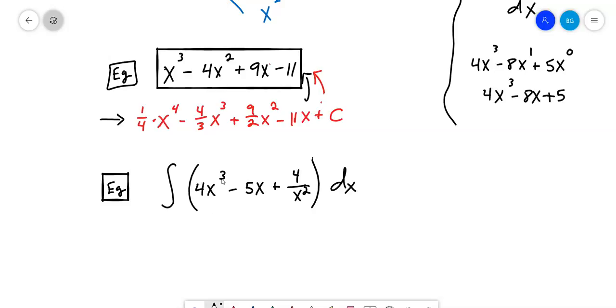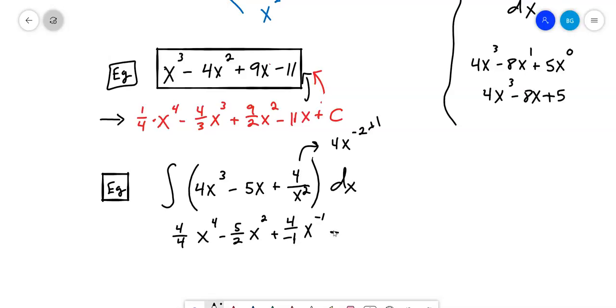So anyway, if we start with our x to the third, we add 1, that makes x to the fourth. So then we'll divide by our new exponent, so we'll get 4 over 4. Here we have x to the 1, so we add 1, then we'll divide by the new exponent. Now this might be a little bit confusing, but remember we could write this as 4x to the negative 2. And so we do it the same way. Let's just add 1 to the exponent, which would make 4x to the negative 1, divide by the new exponent, so actually we'll have 4 over negative 1.